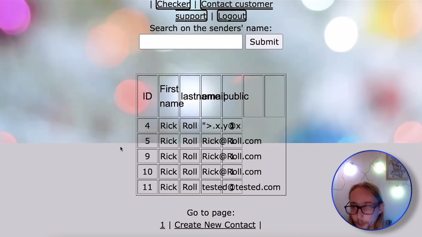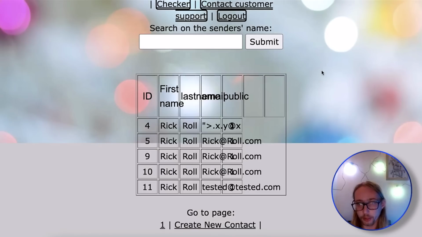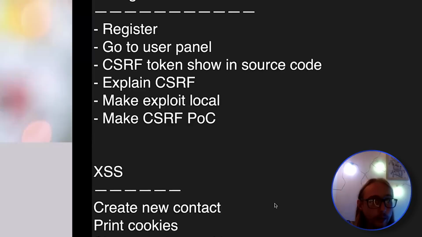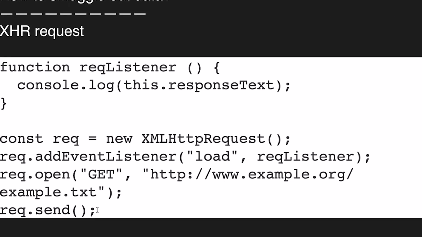in here. For example, in the website that I have, there's a function that we can call which changes the email address, a JavaScript function, which makes an XHR request. So I'll show you a little bit more about that as well, because I think that is very interesting. So an XHR request looks like this. I'll talk a little bit more about that later, because I think it's important to go a little bit more into the technical details. But that's how we're going to make requests, smuggle out data.